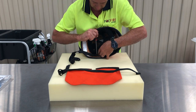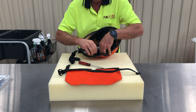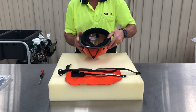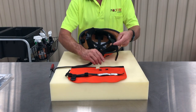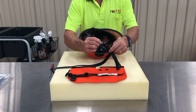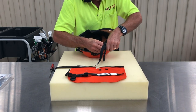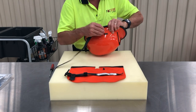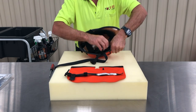When fitting a chin strap, we recommend replacing the rivets to maintain the best hold. You will notice the eyelets on the chin strap are silver on one side and gold on the other. You want to place the gold side against the shell of the helmet so the smoother silver side faces inward. Attach the longer strap to the left-hand side of the helmet using a 7mm rivet.